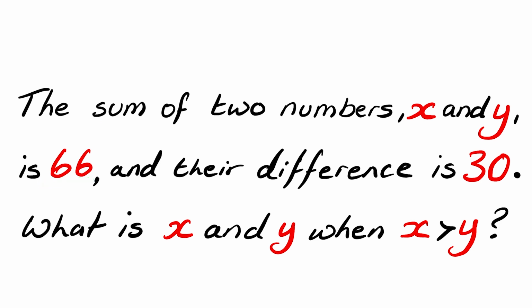But if we subtract them, now when I say subtract, we've got a certain order we're going to do our subtraction. They're telling us that the difference, now difference is the smallest number away from the biggest, and we're being told that x is our biggest number, so we have to do x minus y. Now that's our second equation, and when we have two equations we will solve them simultaneously. But in this video I'm going to solve them simultaneously using three different methods.